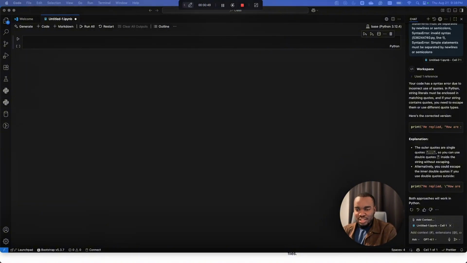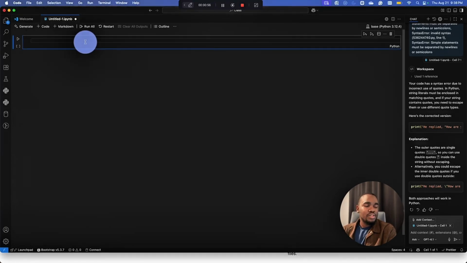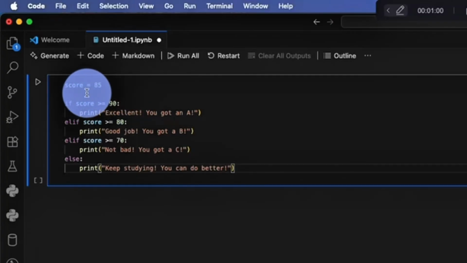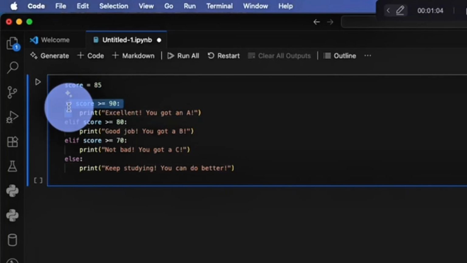Number one, let's look at some basic if statements. So we have this. It says score equals 85. Now, if is a conditional statement, right?